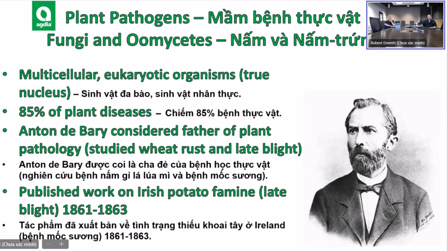So the beginning of the study of fungi was really a gentleman named Anton de Bary. He's considered the father of plant pathology. He studied both wheat rust and late blight. Wheat rust is a fungus, late blight is an oomycete. And he published his work on the Irish potato famine, which was caused by late blight. And he did that in 1861 through 1863.